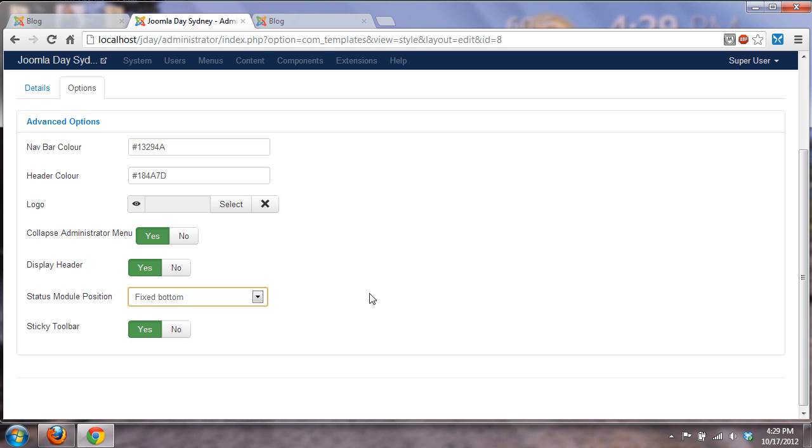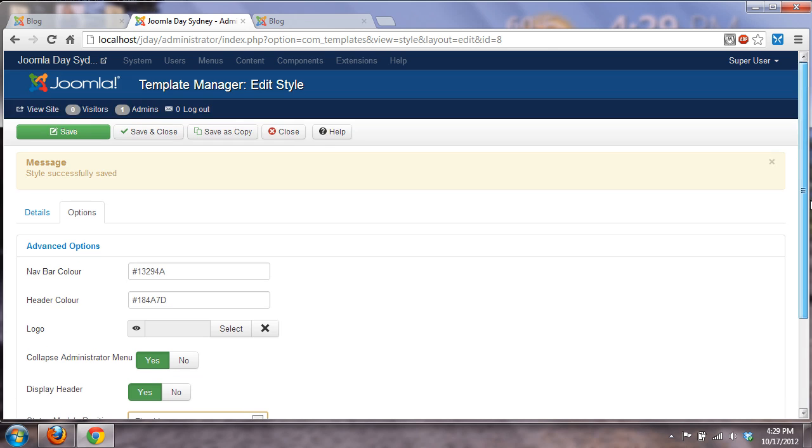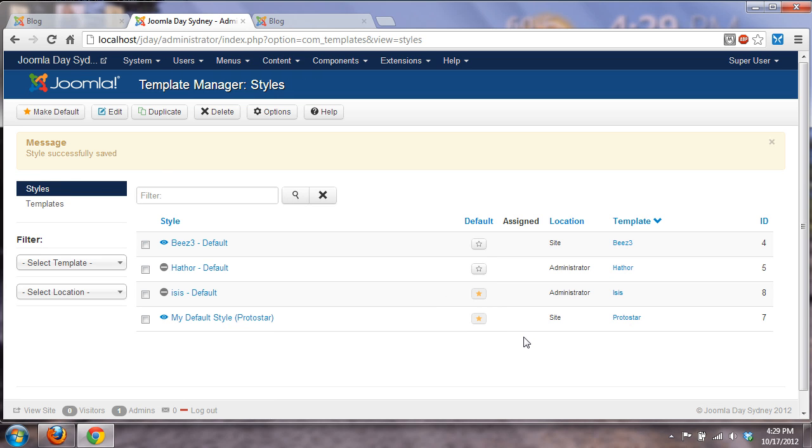Okay, so I'm going to switch those back to where they were and go ahead and say save and close. And so there's a lot new here in templates, an awful lot that you can capitalize on. And with Bootstrap itself, you can do some amazing things building responsive designs and custom templates now using Bootstrap.